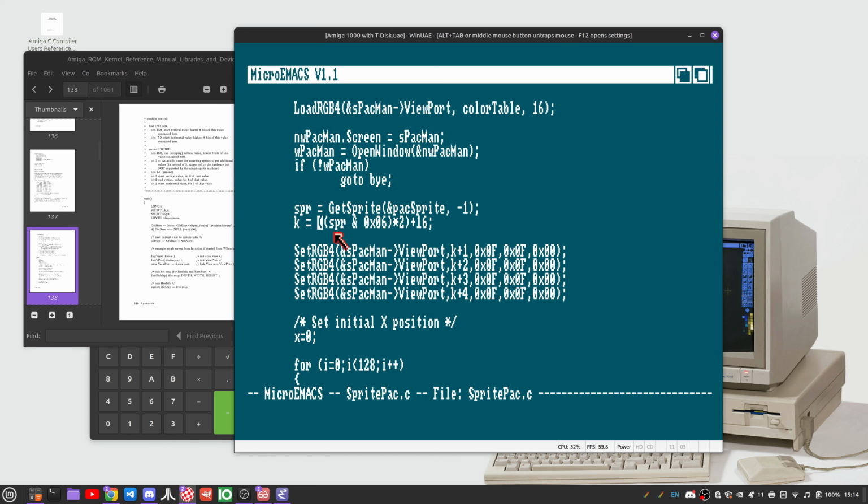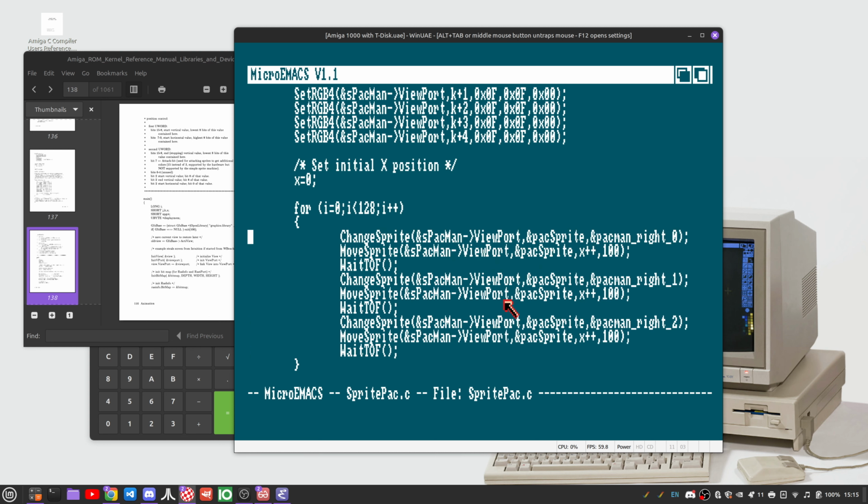And this was pulled directly from that example to say, okay, given that sprite, what color registers do I have access to? Well, this gives us the start of our color registers. And so I just set RGB 4 so I get this nice yellow color. I could just as easily use load RGB 4 to do this as well, but I did it here for illustrative purposes.